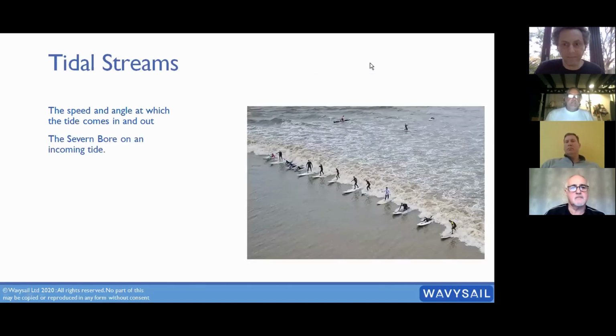For those who know the Severn Bore of the incoming tide, it happens in the UK every couple of months or every year, I'm not sure how often it happens. The tide is so strong up the Severn River, it creates this permanent wave, and the guys surf it. And they get very upset when they fall out because they can't get back there. It goes too fast.